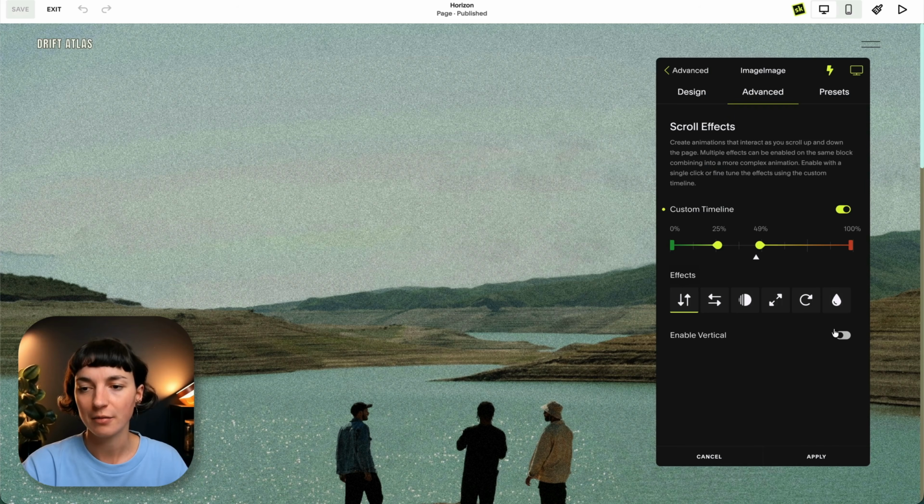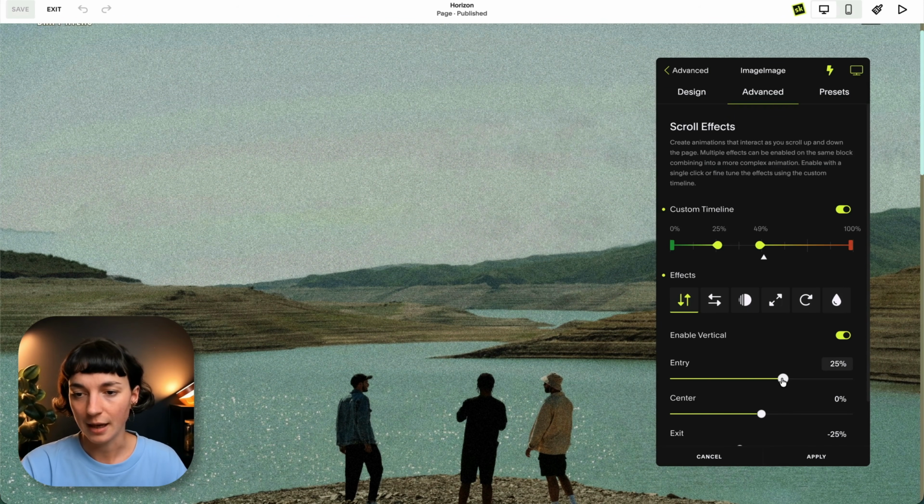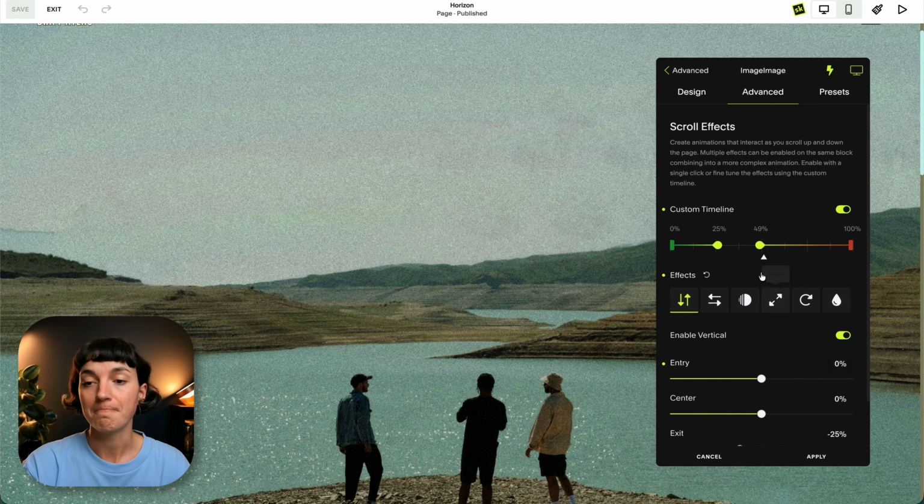So we'll start with the vertical one. And I'm going to put this one at 0%, the same as the center one, just in case someone has a screen that was different to mine, maybe their arrow, the middle point, might be a little bit earlier. So for safety, I like to place it also at 0%.